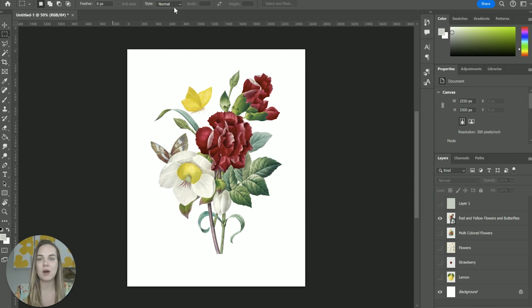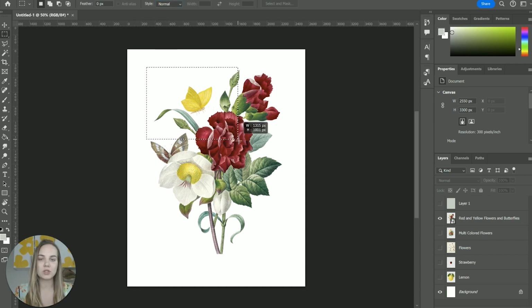You can also change it up here to fixed ratio or fixed size. So fixed ratio will mean that you're constantly selecting only in a specific ratio, or if you change it to fixed size, then you're only selecting a fixed size. This can really help you. For instance, I'm a wedding invitation designer, so I need things to be like a 5:7 ratio. So I can change it to either that size or ratio, and I know I'm always selecting within that 5:7 size or within that ratio and can manipulate it to the right size later.